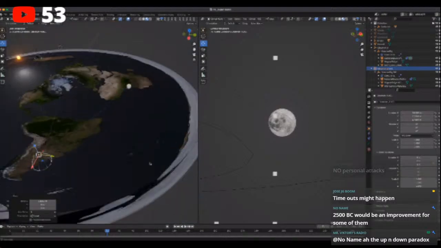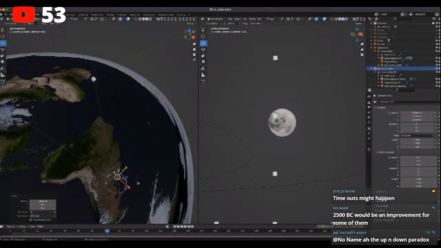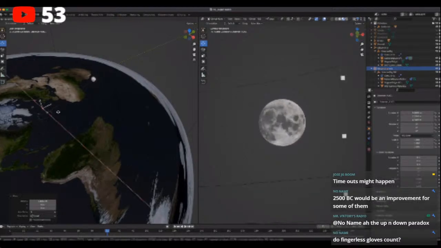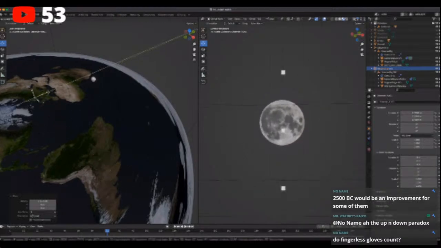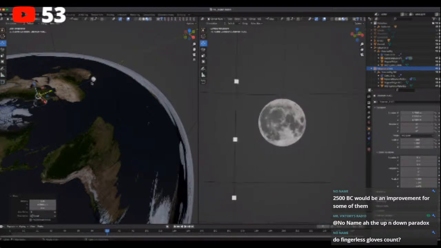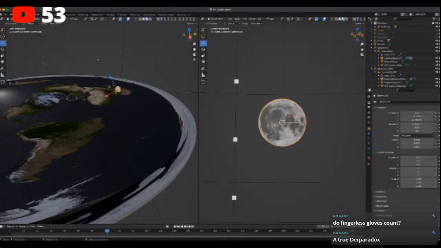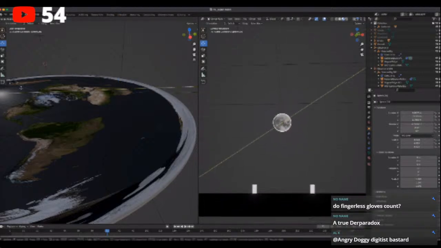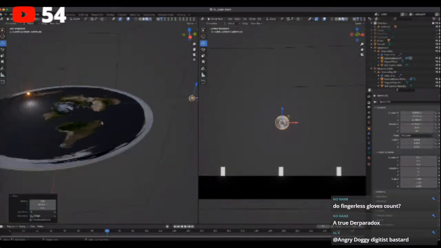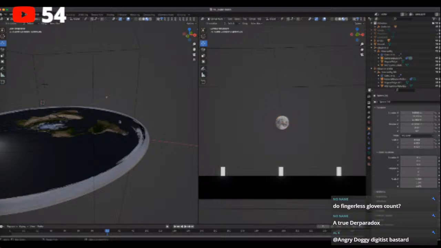Yeah, but I have a couple of suggestions. Yeah, go for it. Okay, so the first one would be, instead of having the moon orbit literally above the Earth, have it orbit around the outside of it. Okay. So it's facing you constantly, but orbiting around the outside of the Earth. Does that make sense? Yeah, that's fine. So we're on about more of a distance like out here. Yeah, like outside the flat Earth and then orbiting around the outside, always keeping that one face to you.